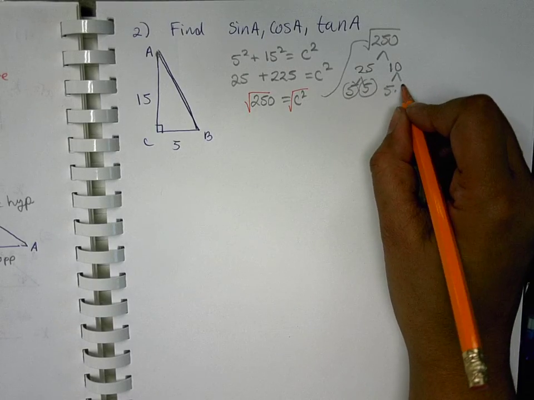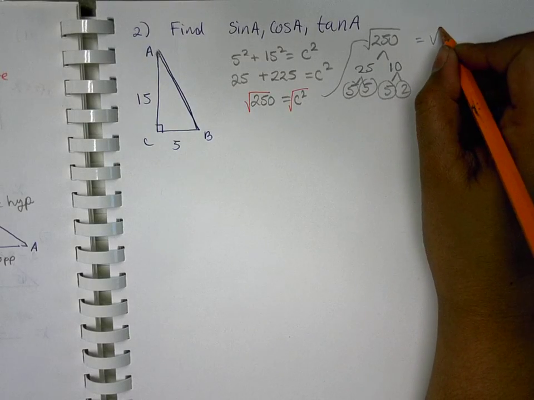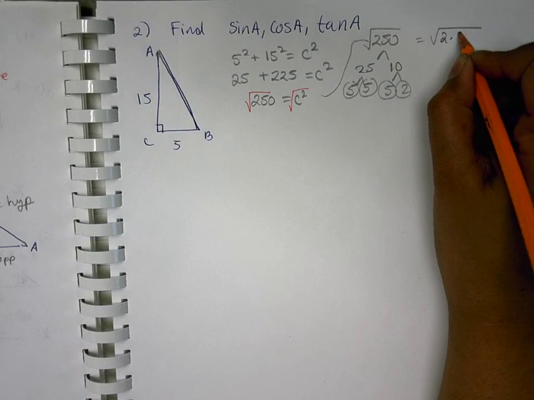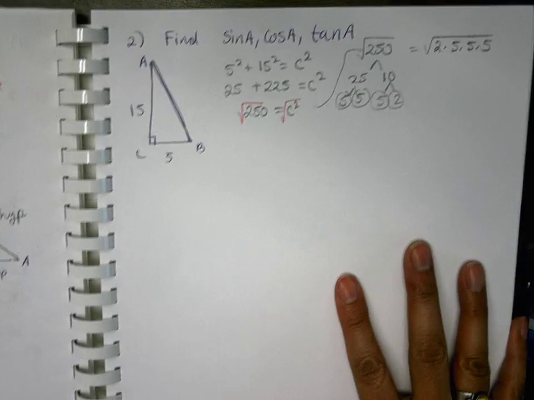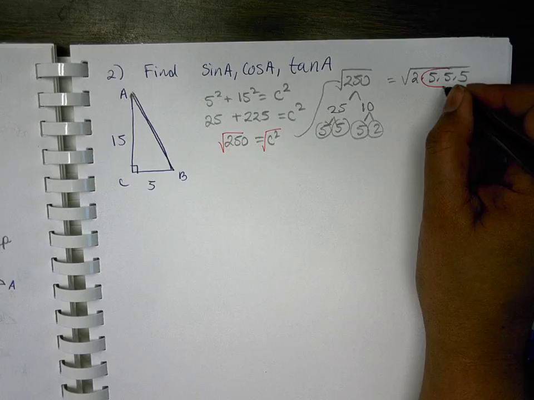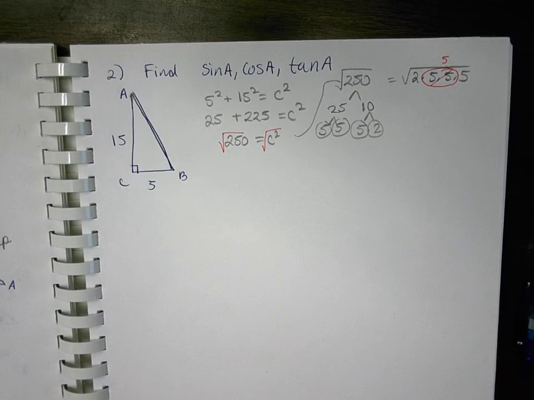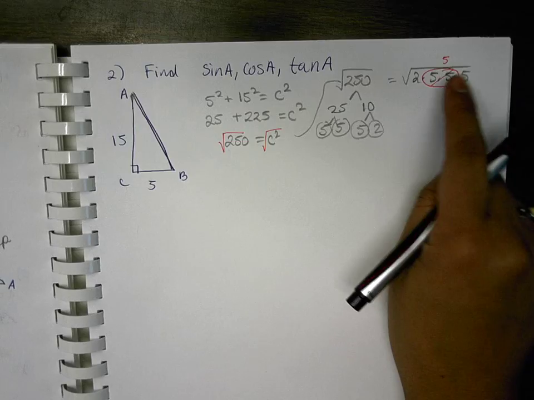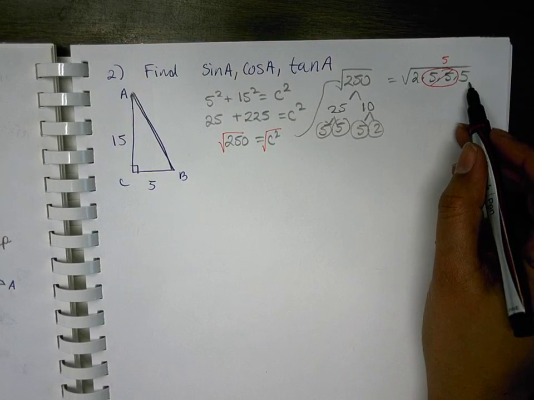Okay, so this is review from Monday's lesson. If I have the square root of 5 times 5 times 5 times 2, I heard some of you say it already. How many pairs do I have in here? Just one pair right here. Does it come out as 25 or 5? 5, because 5 times 5 is 25, but the square root of 25 is 5. So 5 root 25 or 5 root 2 times 5?